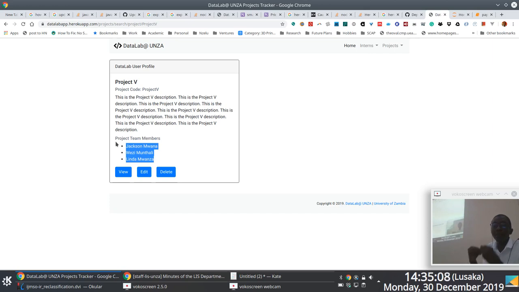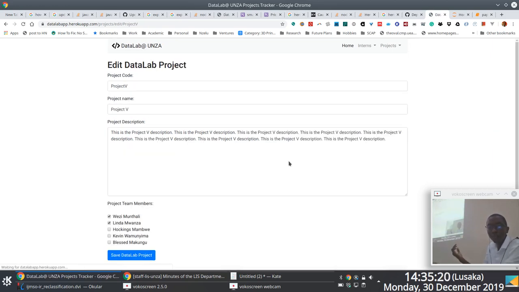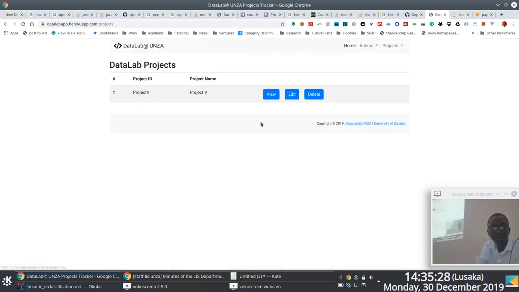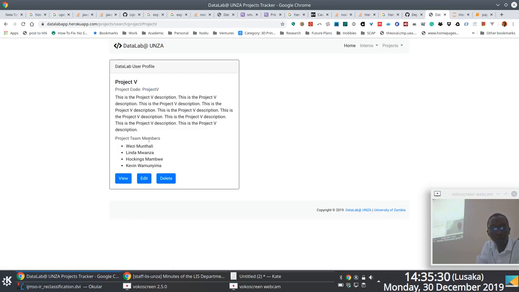Now, this is very basic because ideally, it's supposed to be a cascading delete or something. If I delete a person, then perhaps they shouldn't appear here, right? But they still appear here, which is fine. I can edit a project, right? In this case, we probably have four people associated with this project. Then when we view it, they will all appear here, right?